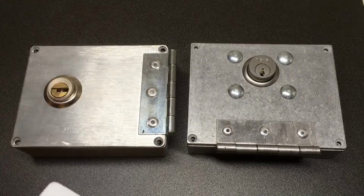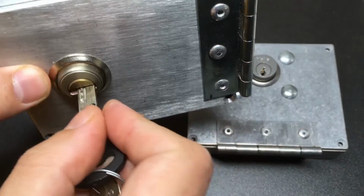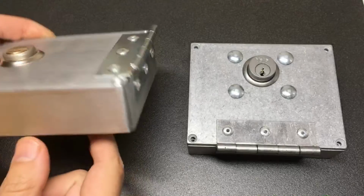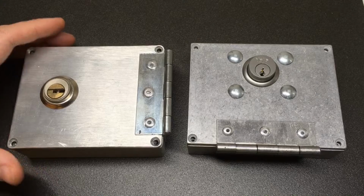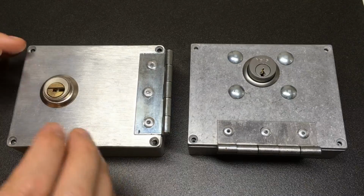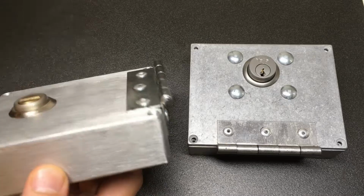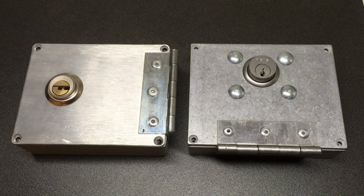And then here is a Mul-T-Lock Interactive. Intimidating to the uninitiated for sure, and again, I just really like the idea. Why do I like these so much? Well, you often just get a challenge lock which is a bit like a snapped Euro or something like that. You don't often get something where, when you have opened the lock, you get an opening. Maybe you could throw in some sweets, a prized lock, some stickers. Actually, Gav did throw some stickers in one of these boxes for me.